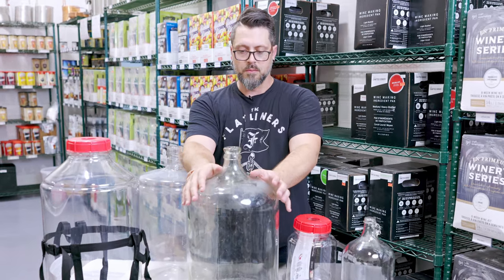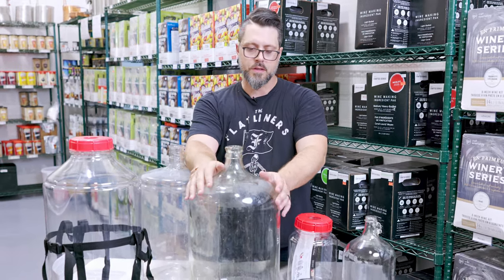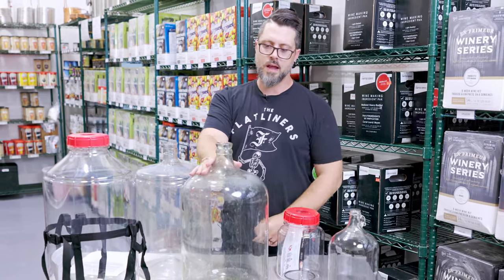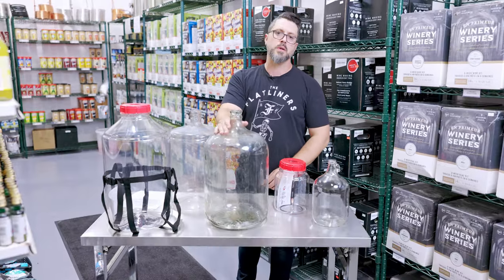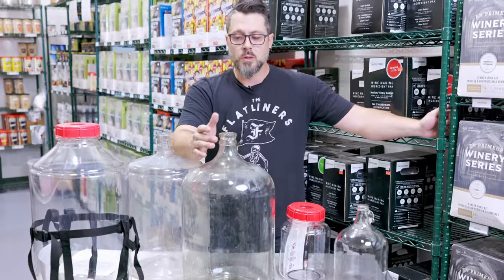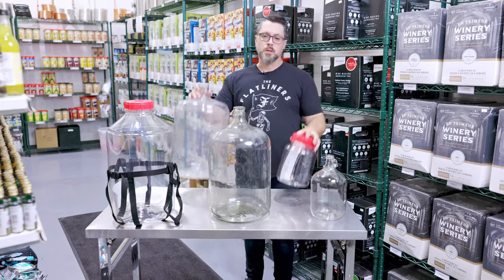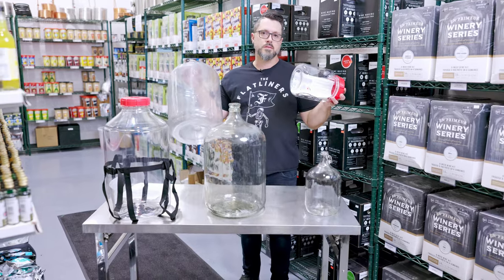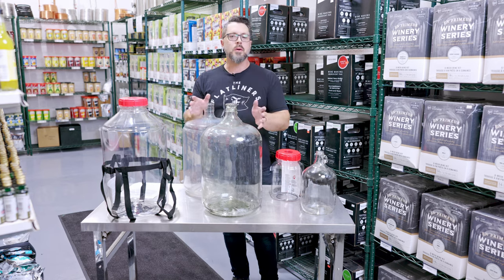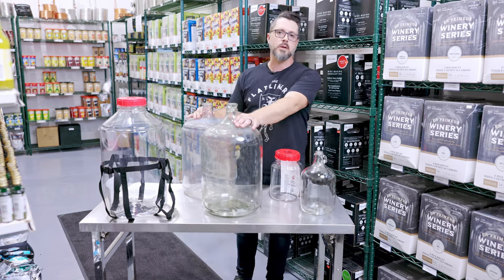The best thing about them is glass is inert. I can use this and clean it, and it is fully clean every time — and will always be. It'll never take on any properties of anything that it contains. Whereas with the plastic ones, after 50 times of brushing, they're going to start to show their wear, they're going to look cloudy, it's probably time to replace them. That's never going to happen with a glass one.